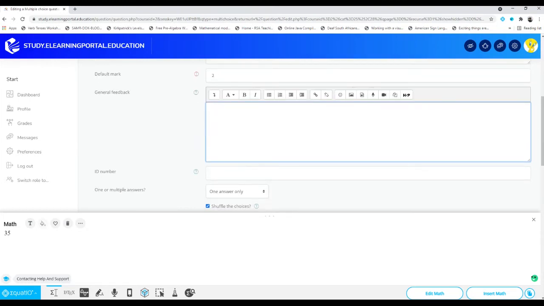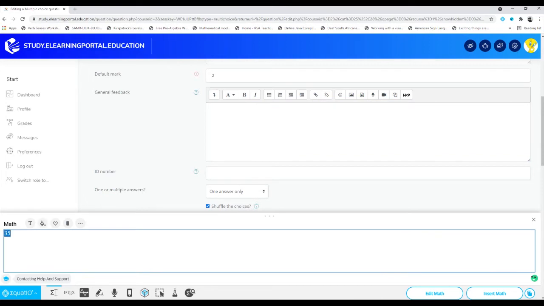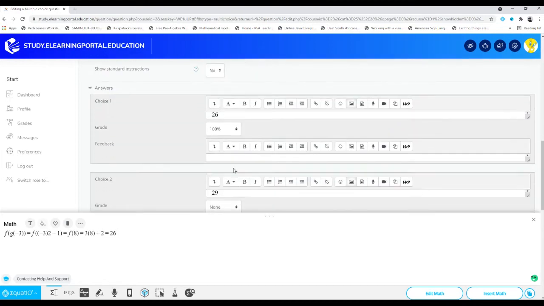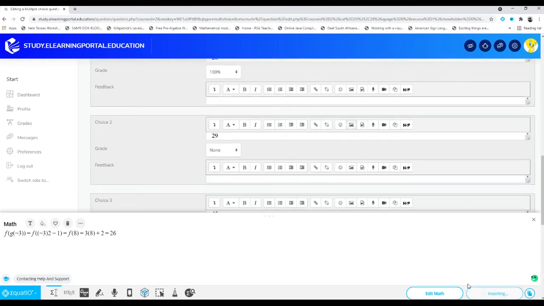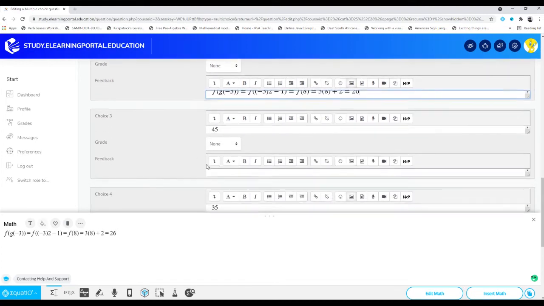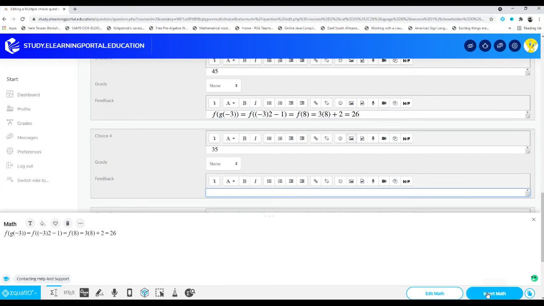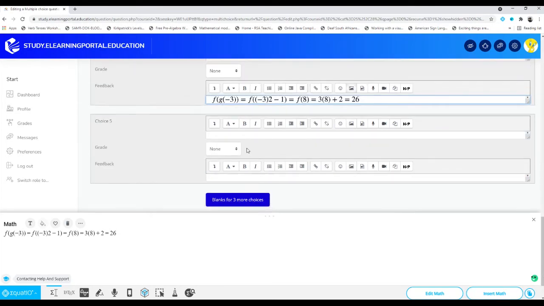So let's do that. I'm basically going to copy and paste the correct answer in here, but I want to paste it in here and then insert it in there. Okay, so there's my correct answer and how I come to my correct answer. So this I can copy and paste in all the incorrect answers. When the learner provides an incorrect answer, I guide him or her to the correct answer. So let's leave that blank.